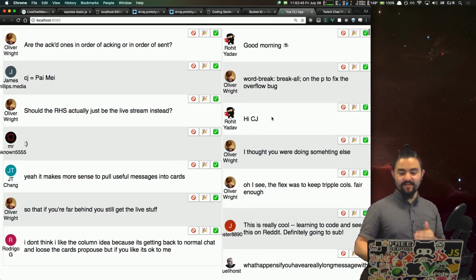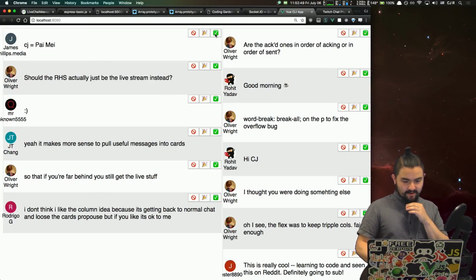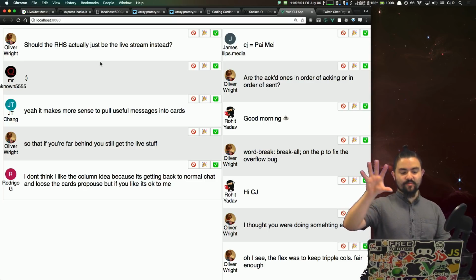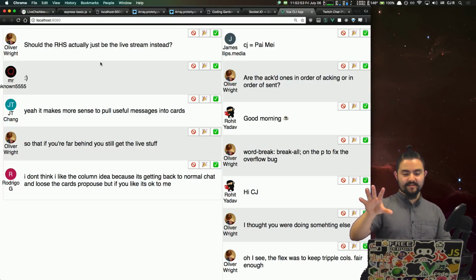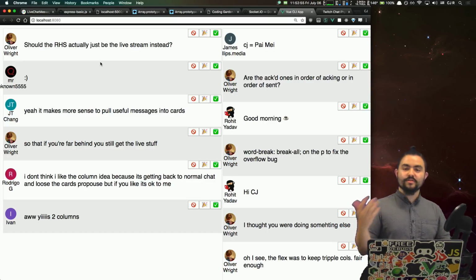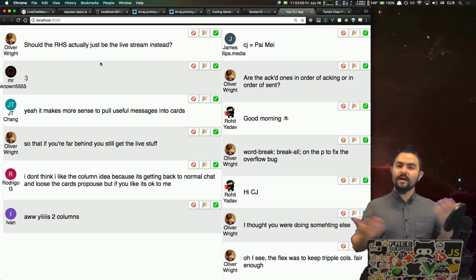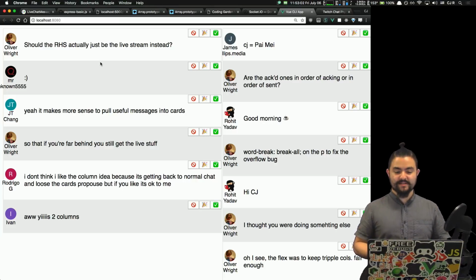The right-hand side are things that I've acknowledged. And what Oliver is suggesting is, should the right-hand side actually just be the live stream? Oh, that's true. So we literally just show all of the messages on the right-hand side.